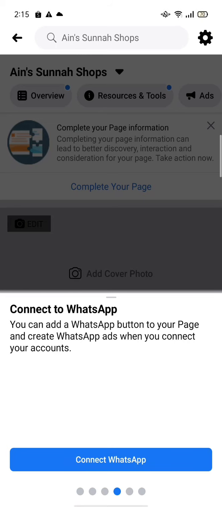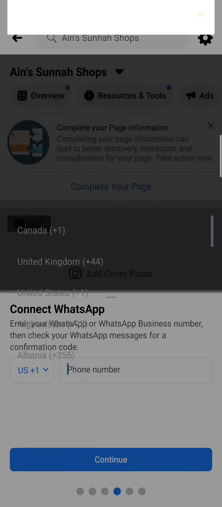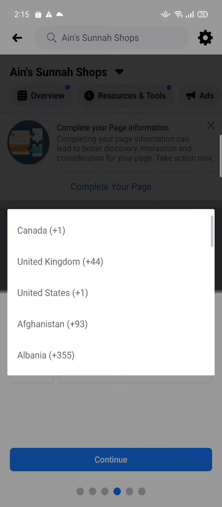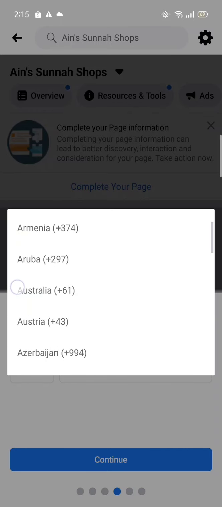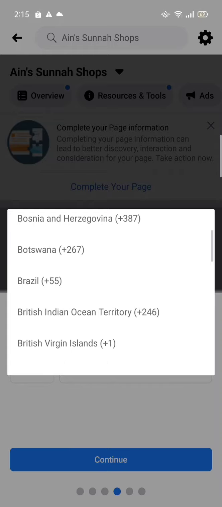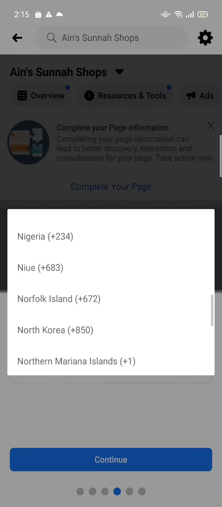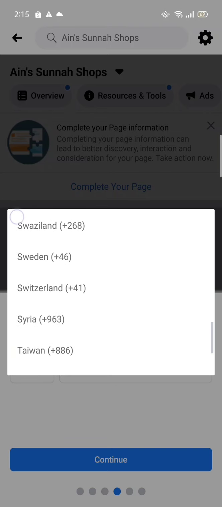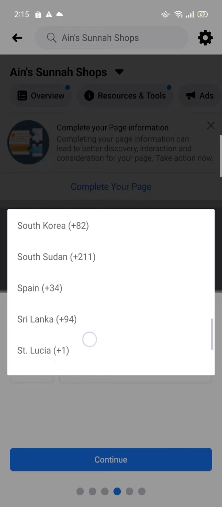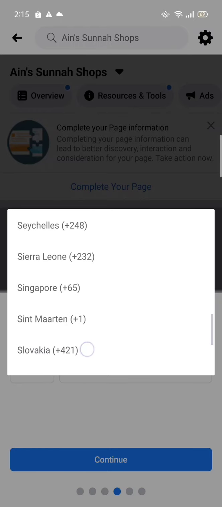Okay, so this one is connect WhatsApp. If you want to connect your WhatsApp Business number, you can just click on it. So I'm just going to show you how it works. Okay, just click on it and find the Singapore code, which is +65. Okay, then once you find it, you can just click on it, followed by your number.